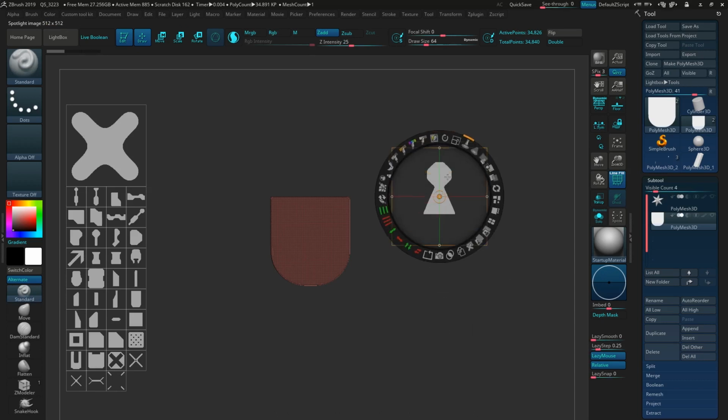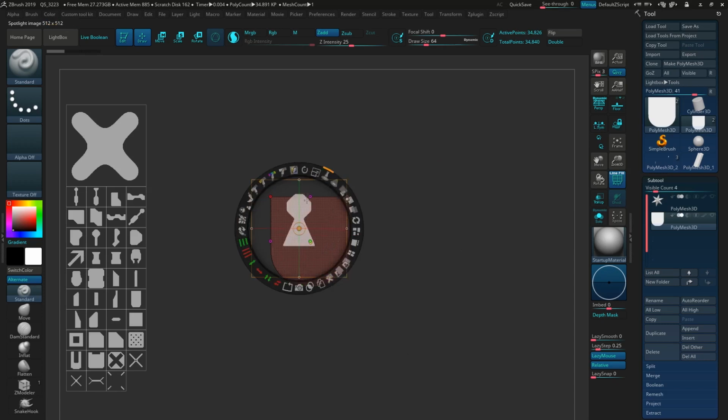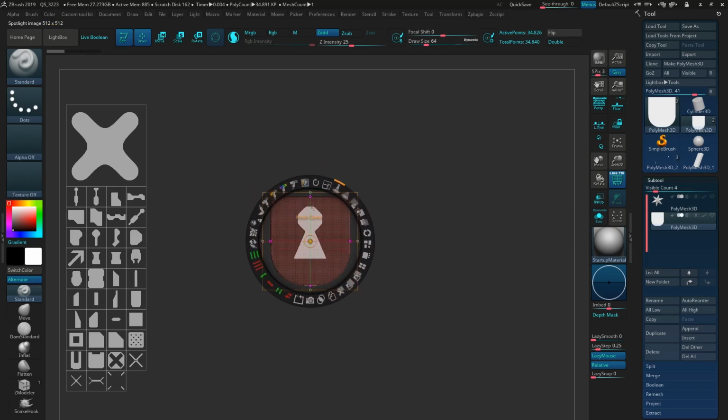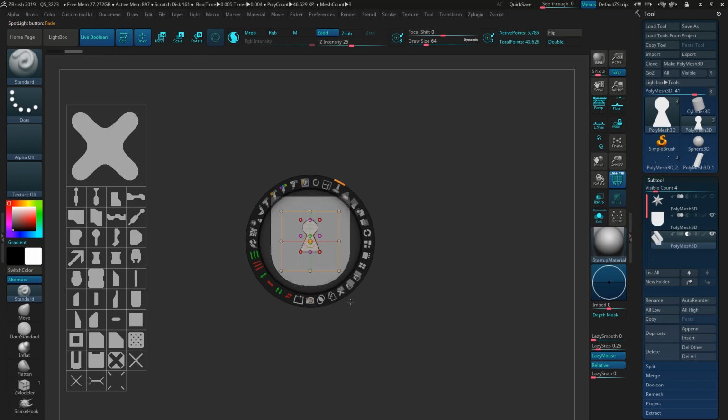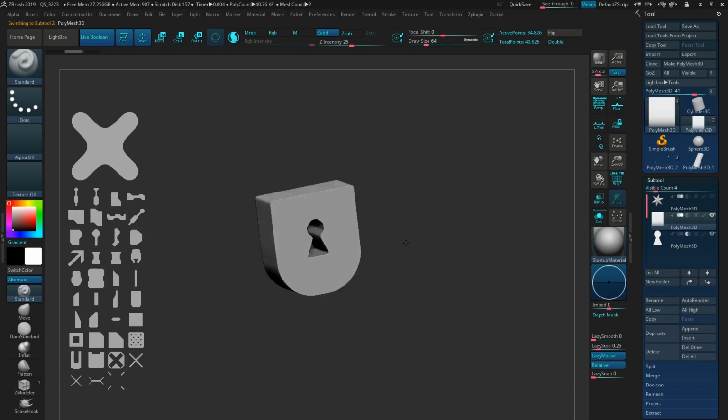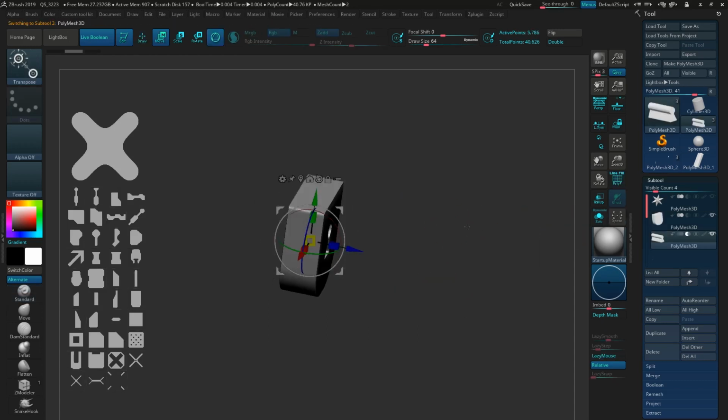I got this brand new alpha image here. Let's just snap this to the middle of the model and make this smaller. And hit snapshot 3D. Let's turn on all the subtools here, and bring this to the side and delete that. And as you can see here, the shape below is just subtracting the shape on the top. Let's just move this forward a little bit.